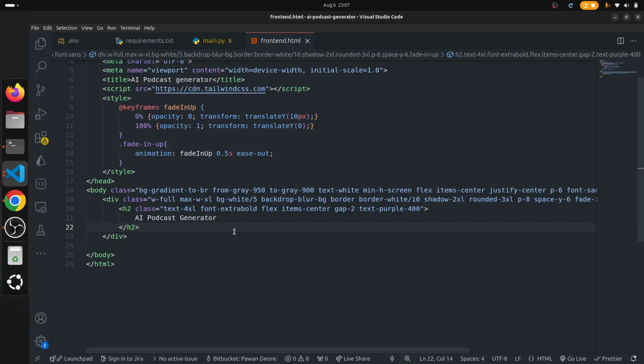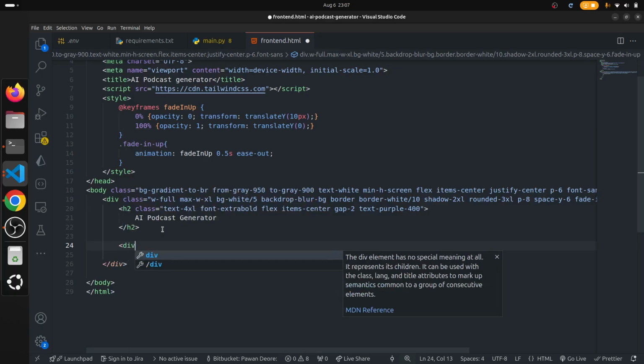So the next thing we need to do is, our heading is done, so we will need a form where the user can input the podcast topic. For that I will define a division.